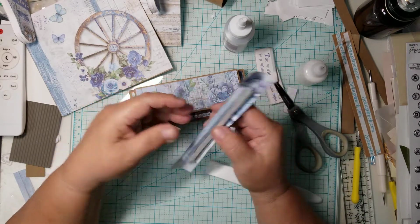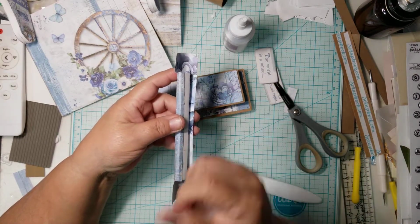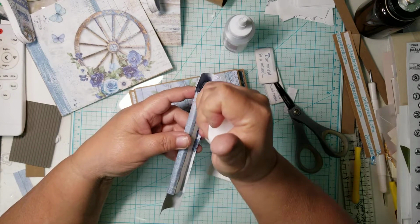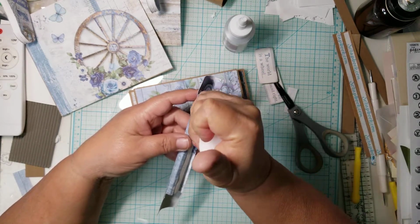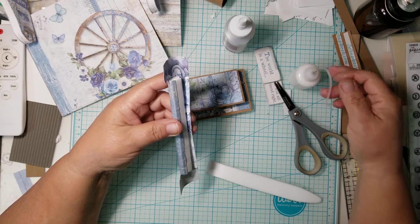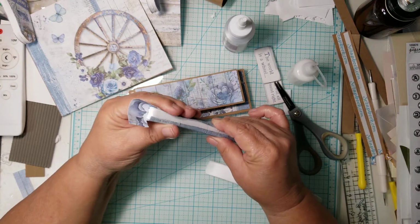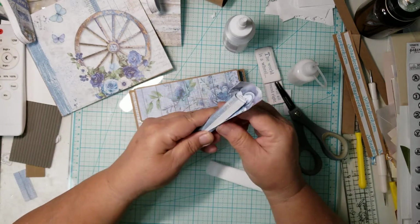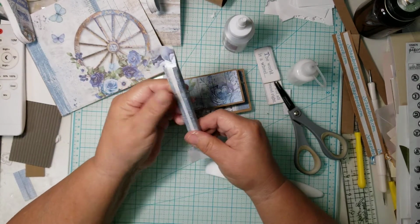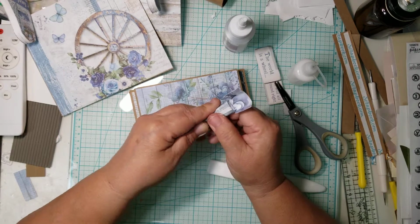Okay, so I got one side glued down. Now I'm going to glue down this other side, and I am going to add some more of the wet glue because I think it'll do a better job than that fabric or tacky glue. It wasn't very tacky. I have tons of these bottles, but I don't really like to waste, so I'm going to probably take the lid off and run some hot water in it, get all the gunk out of it. Okay, so now I'm going to hopefully close the other side. And this paper's pretty thick. I imagine if you're using a thinner paper, it might be easier, but when you commit to a paper, you've got to stick with it if you want good results.